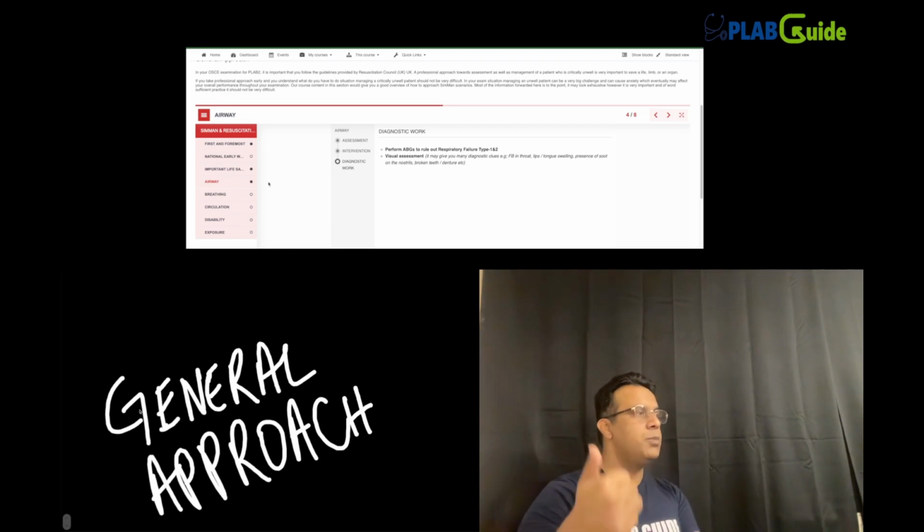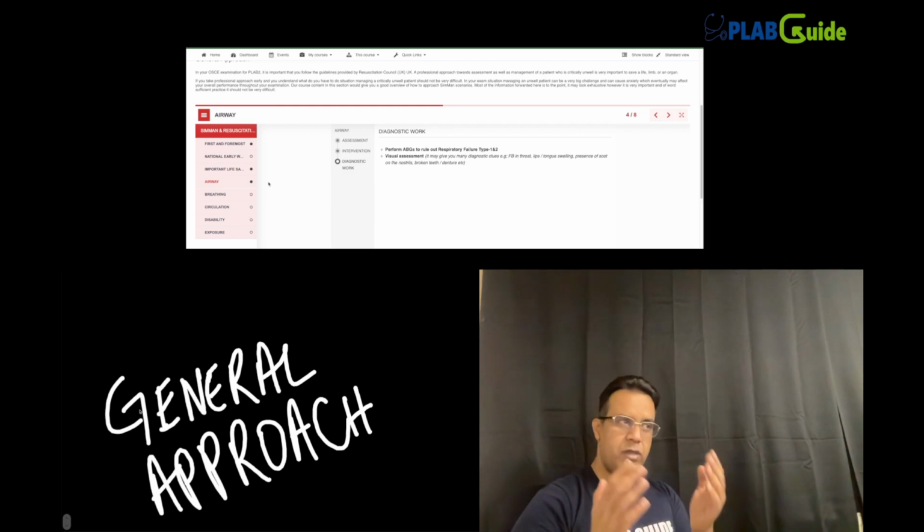For breathing, respiratory rate and oxygen saturation are the two main parameters that will tell us what is happening with the patient, in addition to performing the full clinical examination. So you need to examine the patient by exposing. However, for the sake of your examination, in OSCE they normally suggest do not expose a patient, assume exposed.